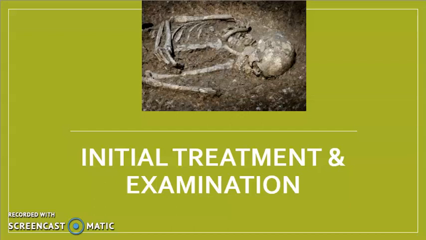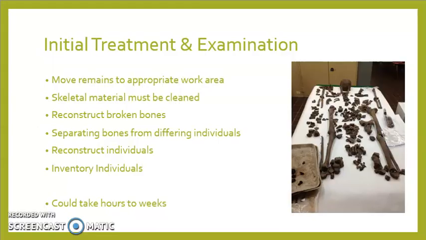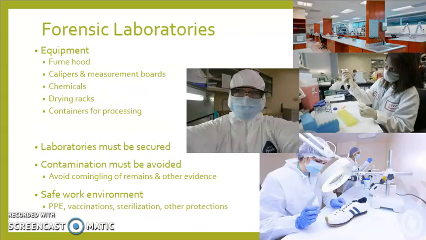So this is lecture 6, which is that initial treatment and examination. The last lecture looked at things you would potentially be looking at while you're still at the crime scene. Here you're taking the remains back to the lab. If the remains are in really good shape, and everything's clean and neat, this whole process could take a few hours, maybe a day. If it's a mess, everything's broken, it's dirty, it's got to be cleaned, step by step by step, this could take weeks. So this is a highly variable process.